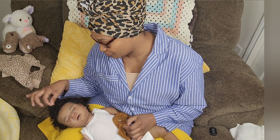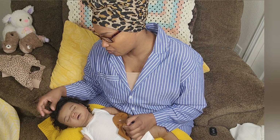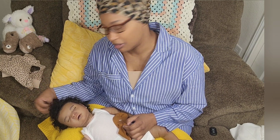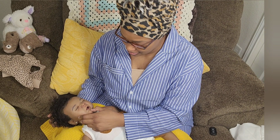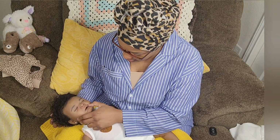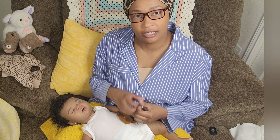When you have a collection, you do want a variety, and you want to make sure you change it up a little bit. But I think with the different faces, that kind of change is good enough for me. That's just me though.